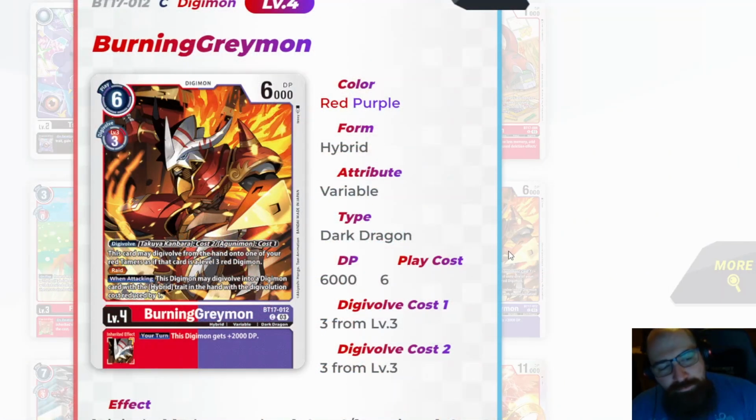And now we go into Burning Greymon. Digivolve from a level 3 for a cost of 3, digivolve from Takuya for a cost of 2, digivolve from Agunimon for a cost of 1. This card may digivolve from your hand onto one of your red tamers as if the card was a level 3 Digimon. So again, standard for all hybrids as of now, basically.